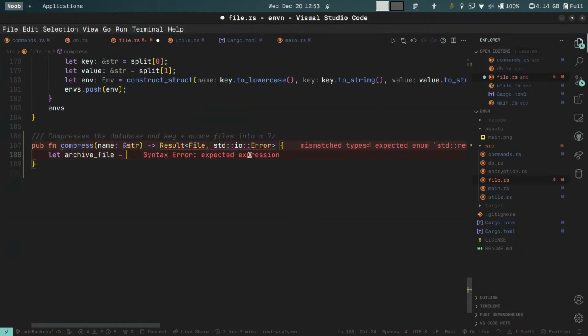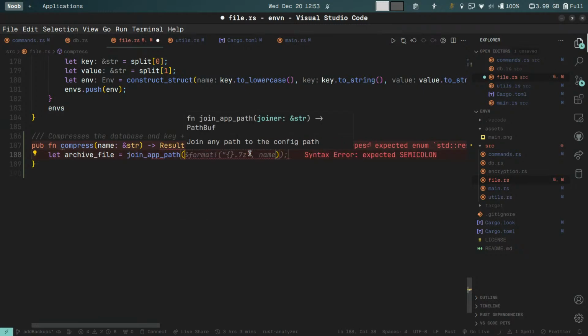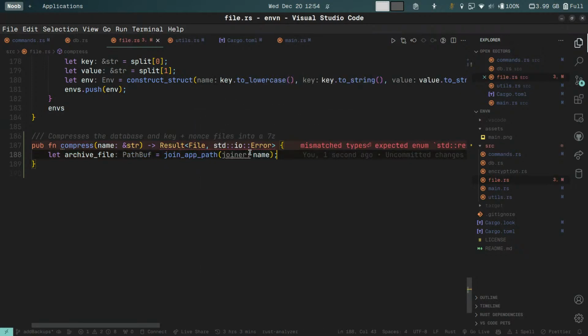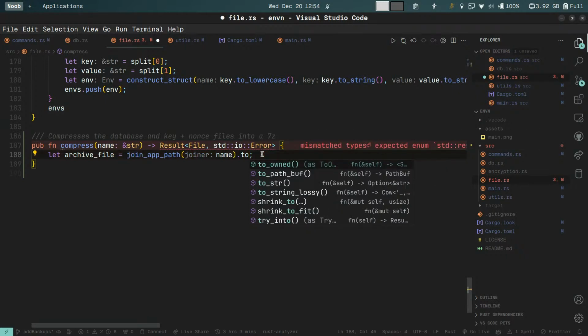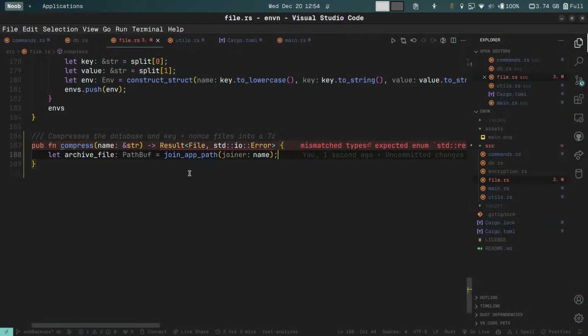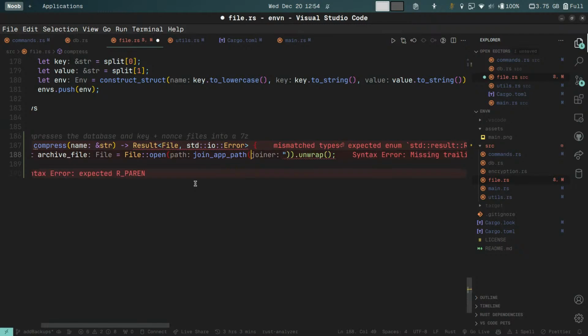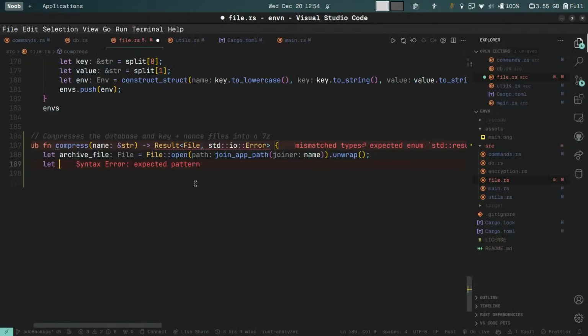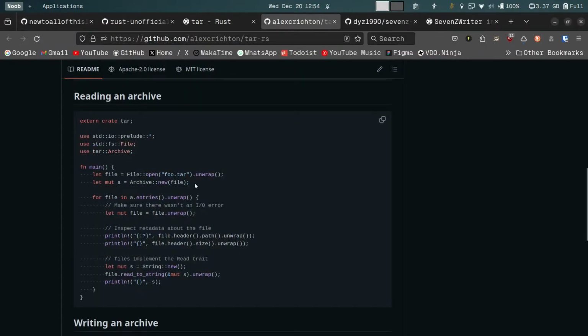All I need to do here is name and path to let mute archive is archive of new that takes in the archive file as the argument, and hopefully that's right.